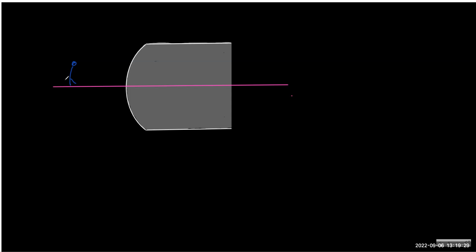Convex is always the name, but the converging and diverging property will depend on the relative medium. So it is not necessary that every convex is converging and every concave is diverging. We can reverse the process by changing the mu. If you change the medium on the left and make the right as air, and if the object is on the left side, it is surface-wise convex, but property-wise it will become diverging. Are you getting my point?